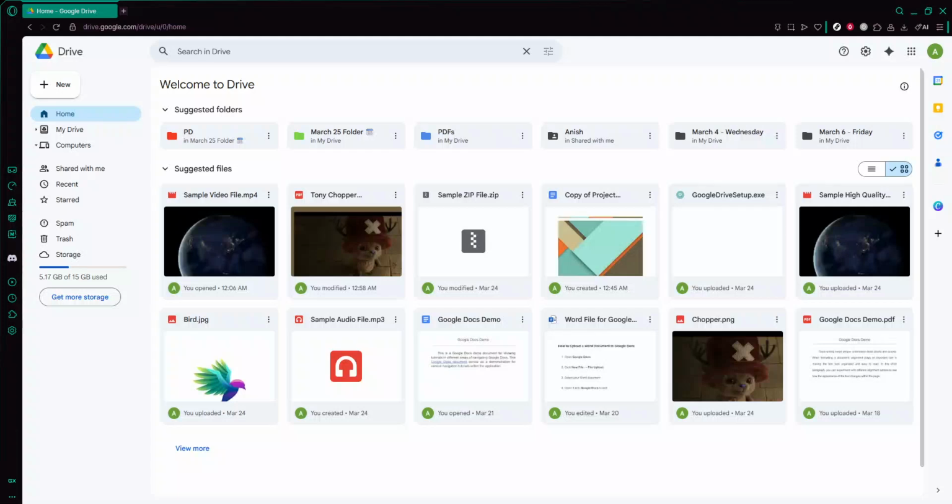In this video, you'll learn how to remove recent items from your Google Drive so your most recent files don't clutter up that view anymore. We'll go through the process step by step, and I'll also explain what each action actually does so you know exactly what's happening to your files.